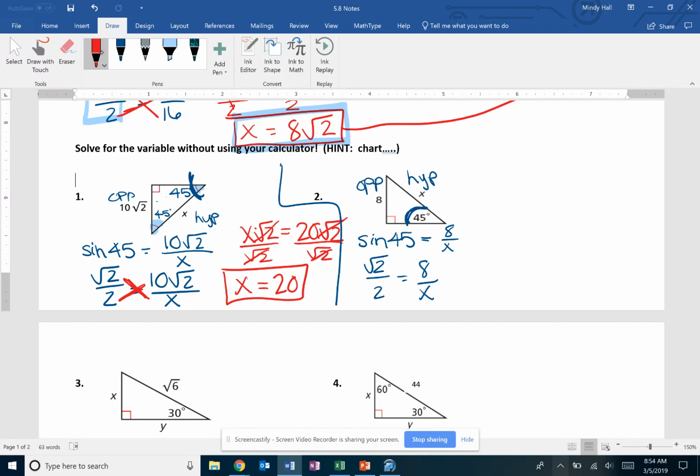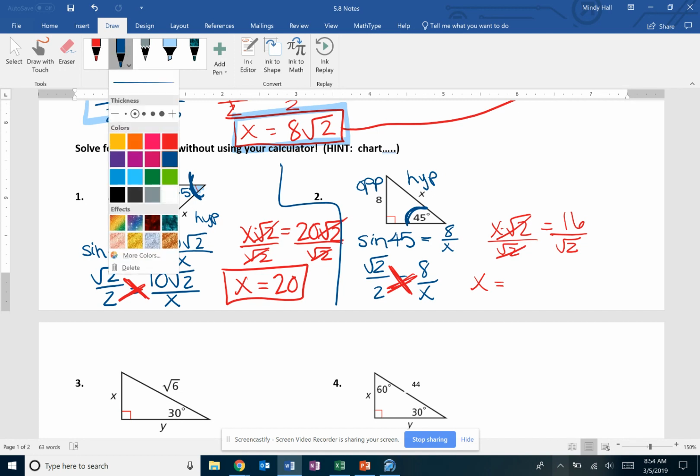Then, after we substitute, we cross multiply. So x times square root 2 is x square root 2, and that is equal to 2 times 8, which is 16. So then, just like before, this is multiplication, so we're going to divide by the square root 2. Unfortunately, even though sometimes we have wonderful times where x equals 20, you also have times where now it's 16 over radical 2.